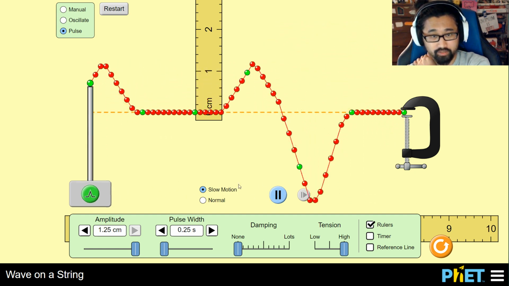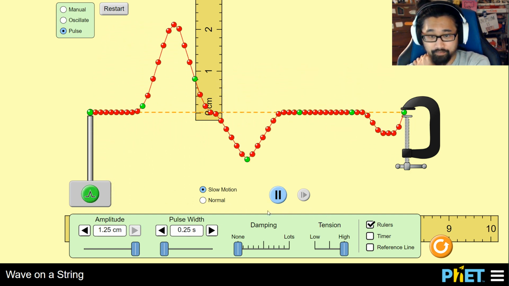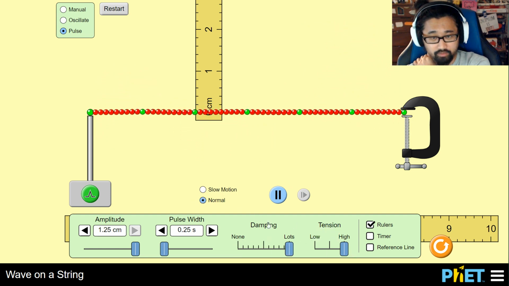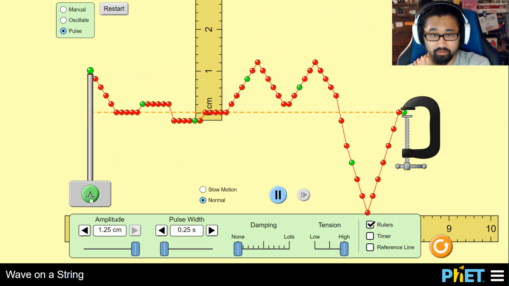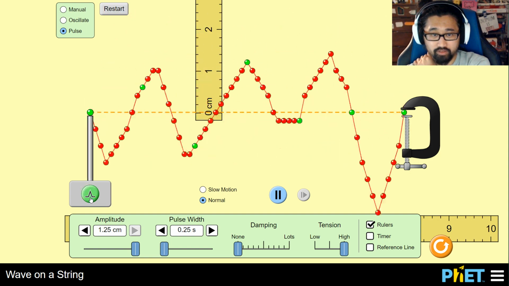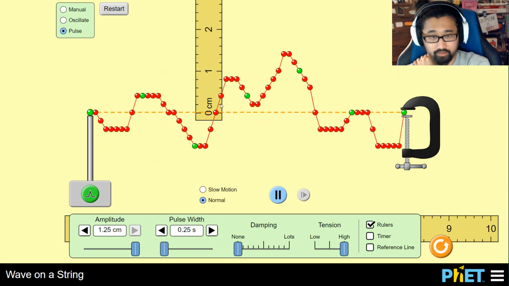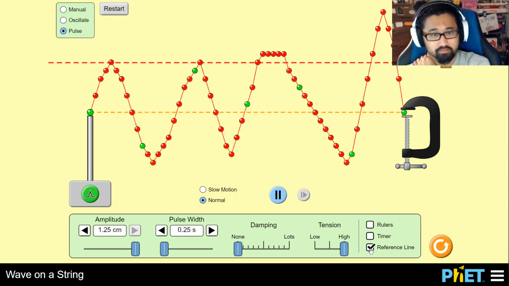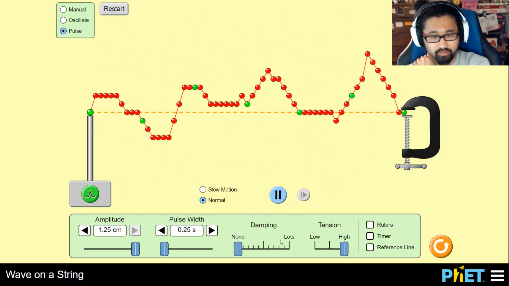If I add a third one to the mix, you start to see some really interesting things happen. And what I could do, I'll bring it back to normal speed. The trick behind a wave is that it's just a bunch of wave pulses that continue to happen. And depending on what interference you set with them, they will just go. Now this is freaking out a little bit. What is that reference line? Is that reference line 1.25? I'll bet it is.